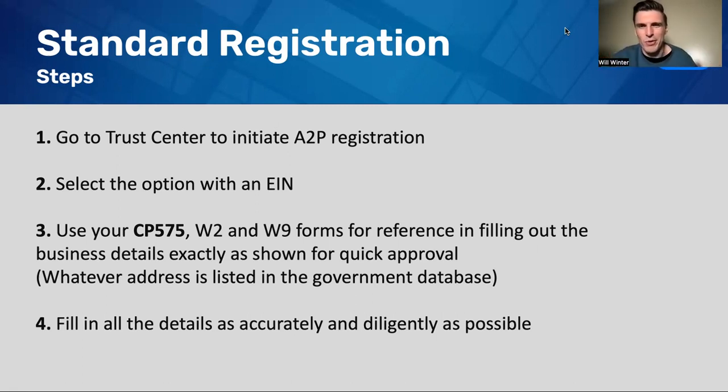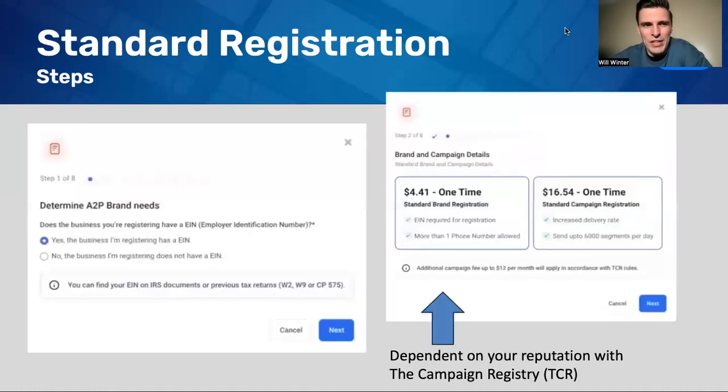If there's a comma or a hyphen out of place, that will trigger a manual review of your account, and it may take longer. Using this process, filling out the details as they're shown in this document will ensure the speediest registration process for your phone registration. So yes, fill in as accurately and diligently as possible. I don't mean to scare you. I just really want to hammer in this can be smooth and simple if we follow the steps. That's standard registration. I'll show you what that looks like.